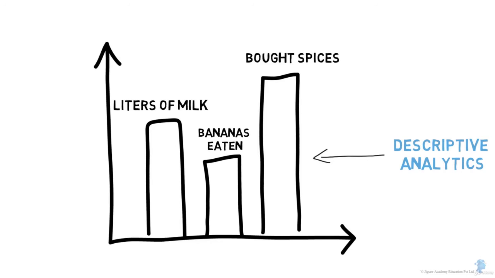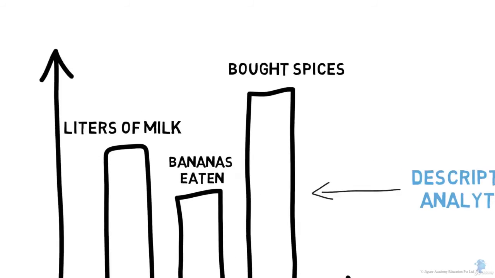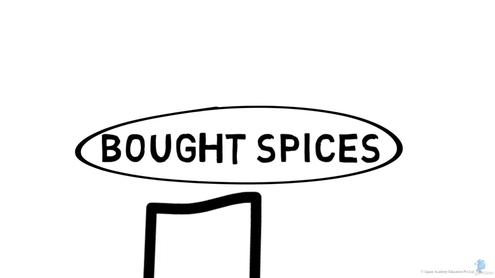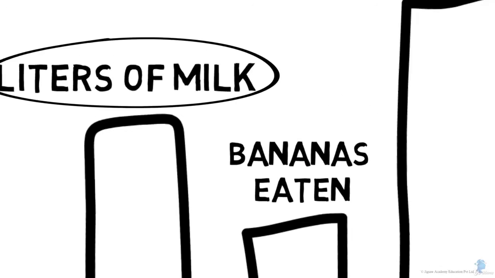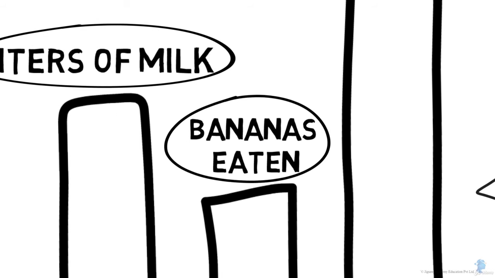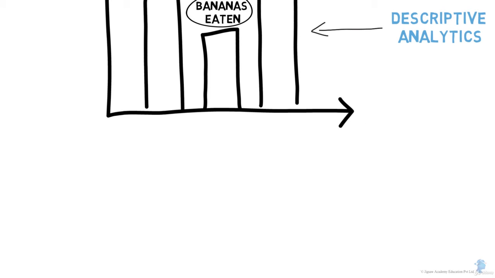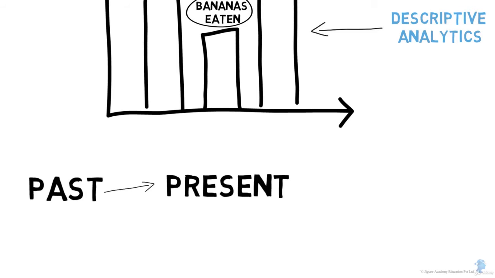All we're doing is slicing and dicing the data in different ways, maybe looking at it from different angles or along different dimensions. How often did we buy spices? Did we only buy milk when we also bought cereal? Did we buy any other fruits when we bought bananas? So as you can see, descriptive analytics is possibly the simplest type of analytics to perform because it uses existing information from the past to understand decisions in the present and hopefully help decide on an effective course of action in the future.